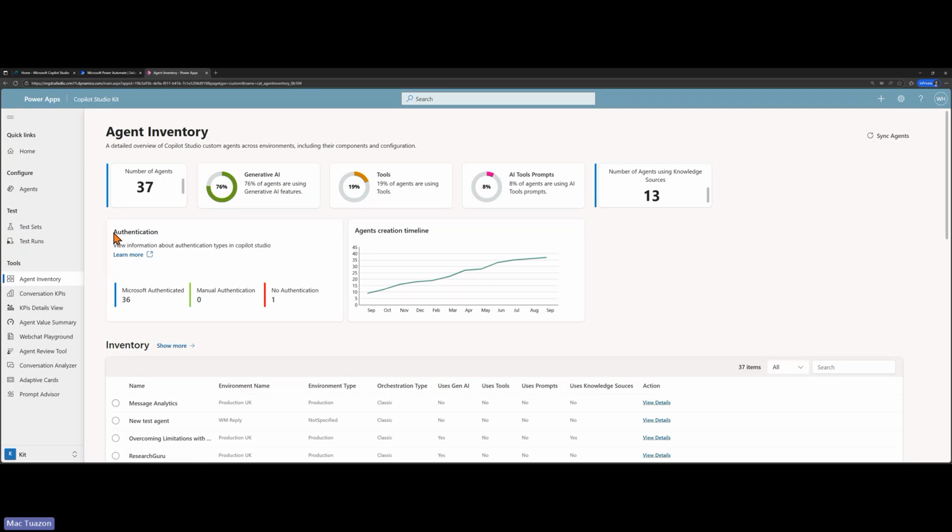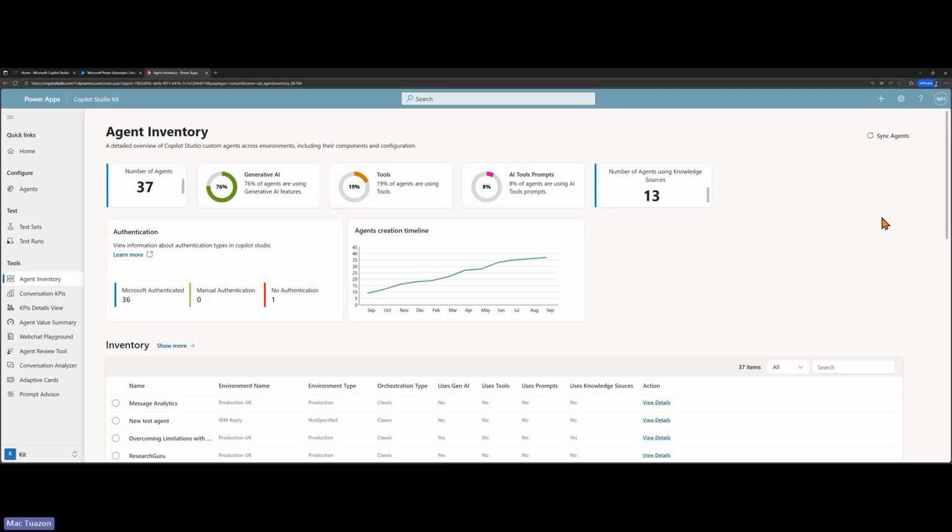The other thing, maybe from a more governance perspective, is the agent inventory. Here, it gives us the number of agents; in this case, we've got 37 in our dev tenant. 76% of those agents use generative AI, and 90% of tools are using AI tool prompts.